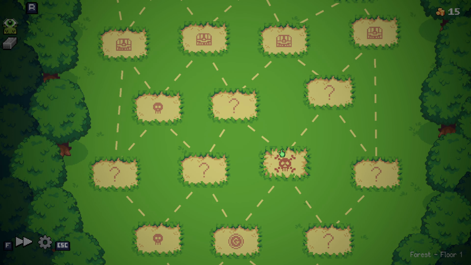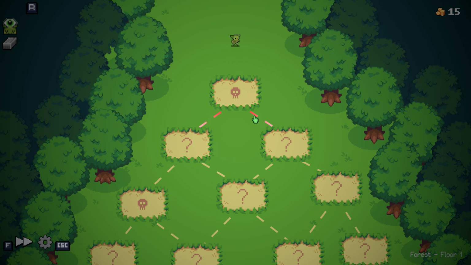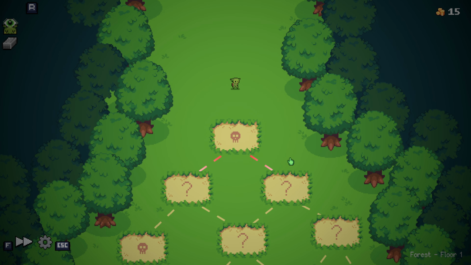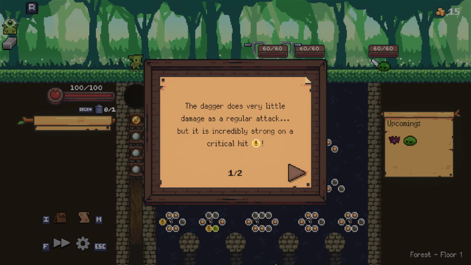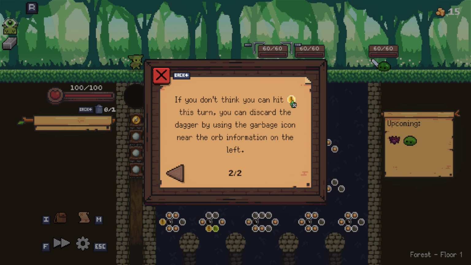So this is the Slay the Spire type of map that you've got. You've probably seen and loved it all. And then ultimately you fight your enemies and you pick a route and you go down. And this is the map. The dagger does very little damage as a regular attack, but it's incredibly strong as a critical hit. I don't think you can hit an exclamation mark this turn. You can discard the dagger by using the garbage icon near the orb information on the top left.